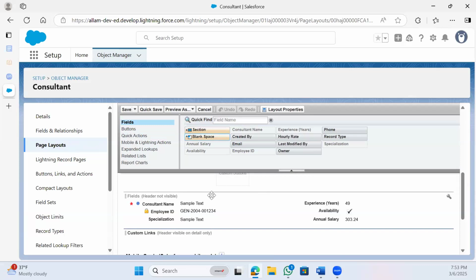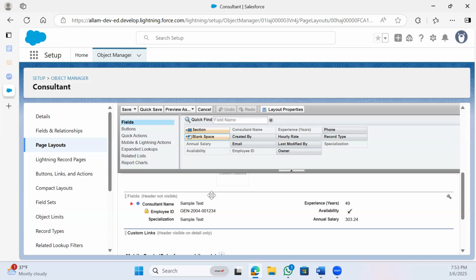Right now, for the consultant object we have two page layouts created, right? One is full time, another is freelancing, correct? Right now you have already selected one of the page layouts, the full time. If you choose one and have forgotten what you have chosen, let us consider it in that manner.